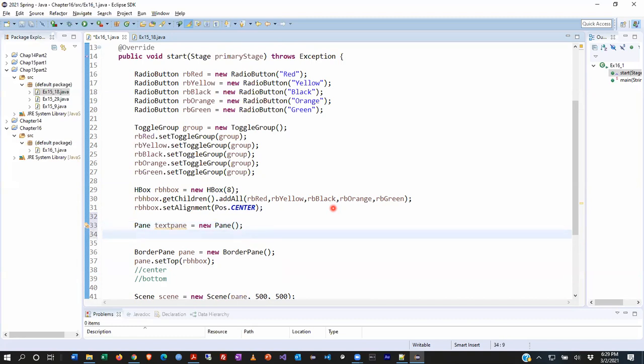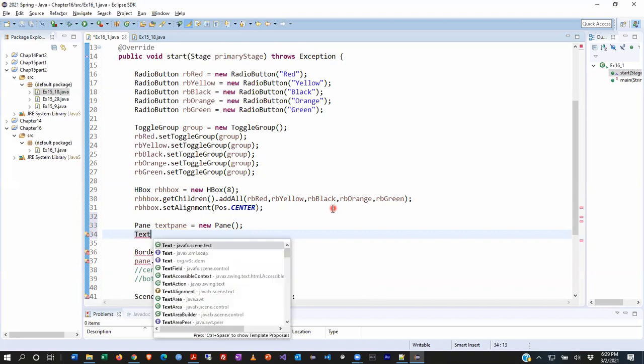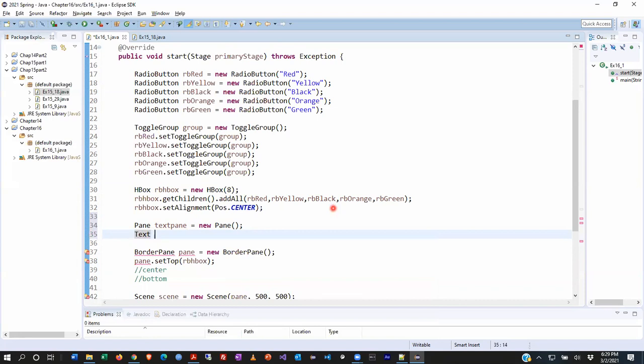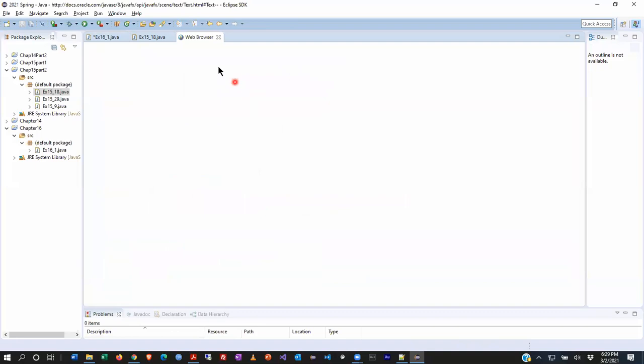All right. Next thing we need to do is actually put some text inside the text pane. So we will need to call in the text class. Again, a library needs to be added. And let's just call this something creative like text. Since we're not going to have a lot of it, it's okay to do that. And we want to send in some stuff here. In fact, we can, right from the constructor, by the way, probably set all the things that we need to without having to do positioning and all that stuff separately, or at least a lot of it. Let's go check the Java docs on this. And I'll just pull it up in the browser tab like I normally do.